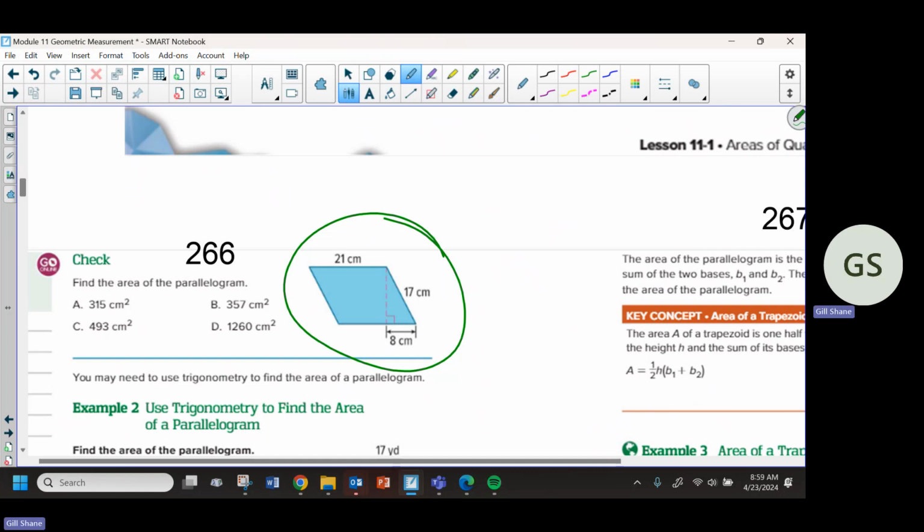All right, so we'll do it really quickly. Again, the formula is something you'll have. You don't need to memorize it. The area is the base times the height. We just have to figure out the height. We do not know the height. The height is the perpendicular line to the base, but we do know two of the three values of a right triangle. So which one's the important one? This one's the one we're solving for, the height.